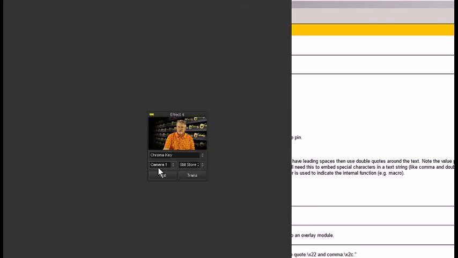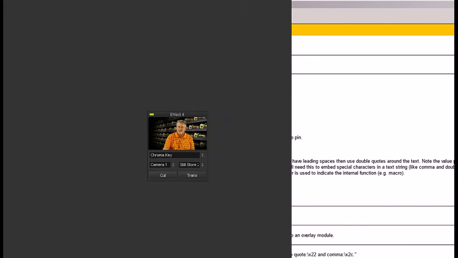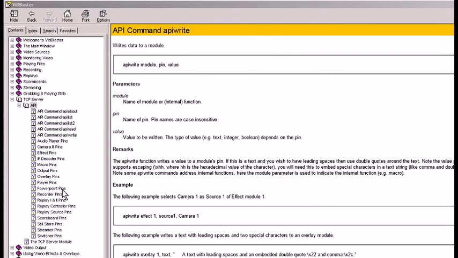This is source 1 right here on the left, source 2 on the right, and if you right-click, you can see sources 3 and 4, which I'm not using in this case. Okay, so let's drag that one out of the way. We'll open this back up so that you can see. There we go. So we're saying, hey, VidBlaster, take effect module 1 and set the source as camera 1. Well, that's pretty cool. So we can tell that to VidBlaster remotely if we're using the API with the TCP server on, or we can have that as part of our macro.